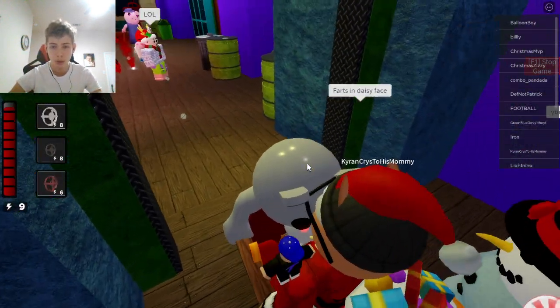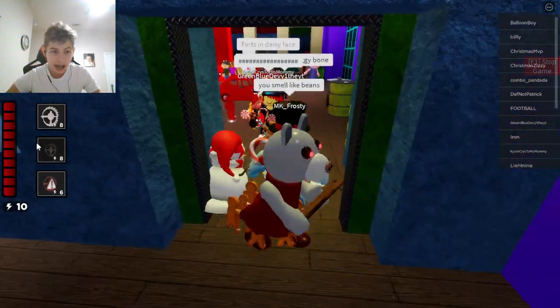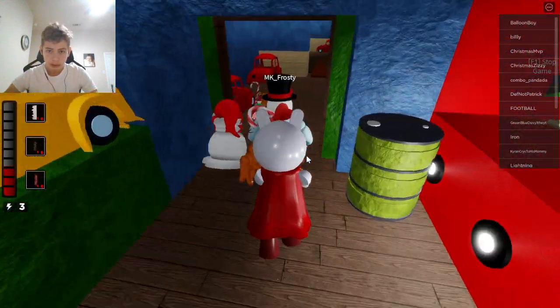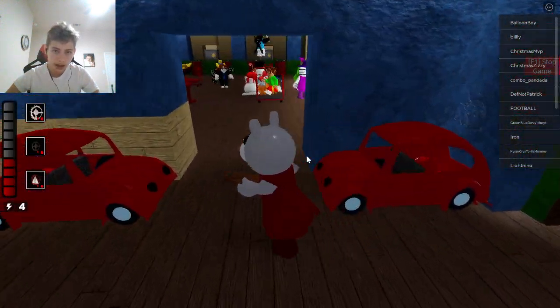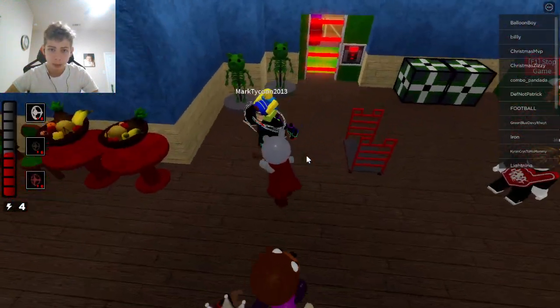What is wrong with you? You know what? That wasn't very nice, Pony. Daisy doesn't like farts. Come here! Never troll Daisy. Never troll her! Oh, where do you think you're going? Come here! Oh, no, doggy. No. You guys are not leaving. Where do you think you're going?